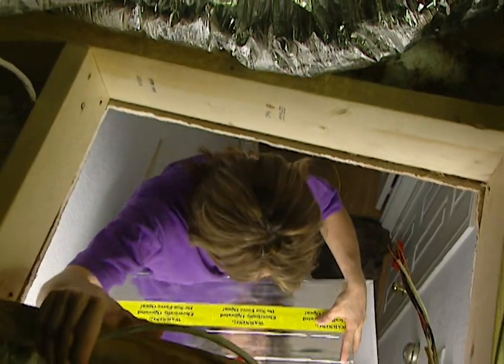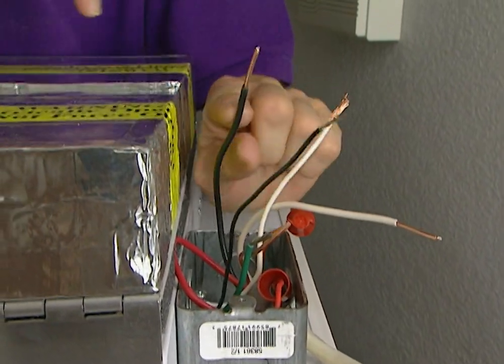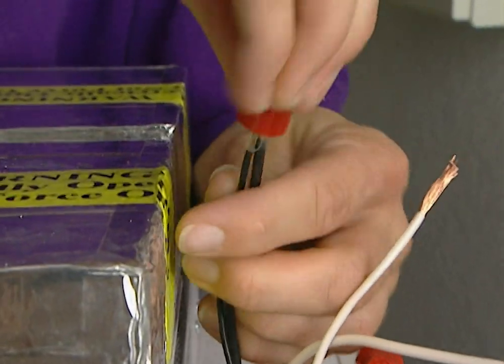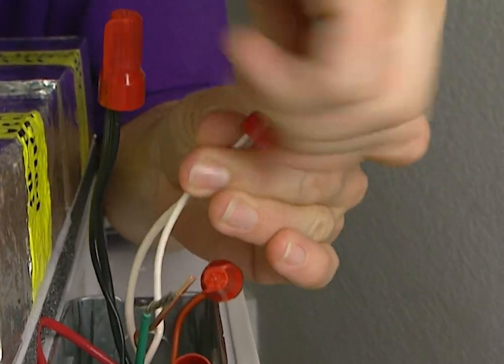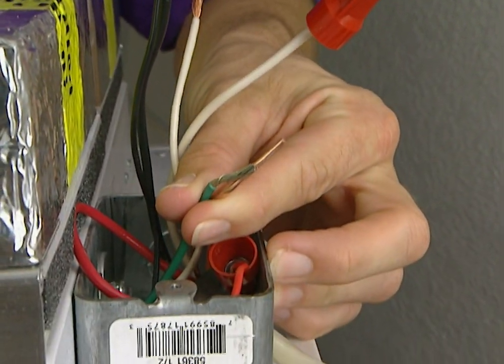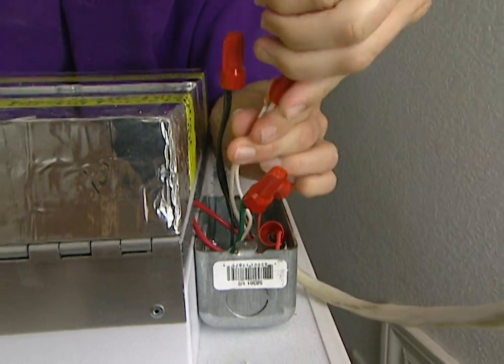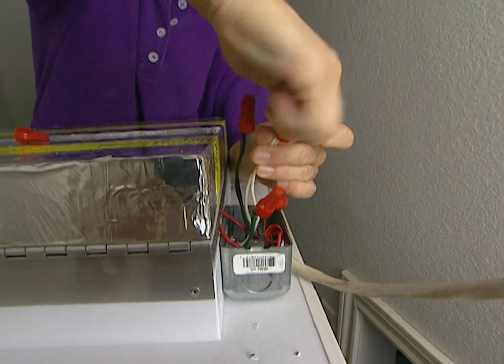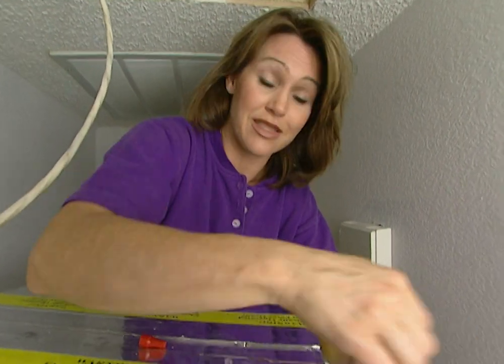Now we're ready to wire the fan. We're using the existing wire from the light that we took down to power the fan. To wire the fan, connect the like colors together — in other words, black to black, and this is your hot wire. The white wires are your neutral wires and I'm using a wire nut to connect these together. And then the copper wire with the green wire is the ground wire. Now you can see that we have a few extra wires in the bottom of the box — that's so if you want to hard wire this to a switch, you can do that. Or if you're not comfortable working with electricity, you can always call in an electrician to do it for you. But for our application today, we're just wiring this for the remote control.